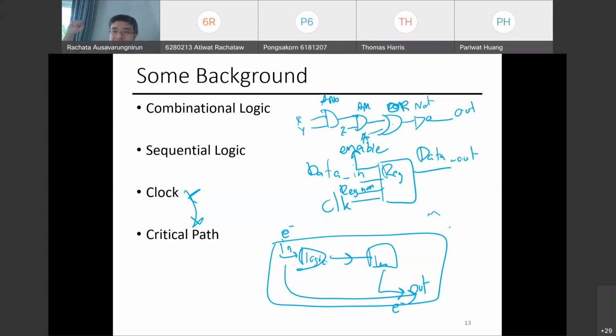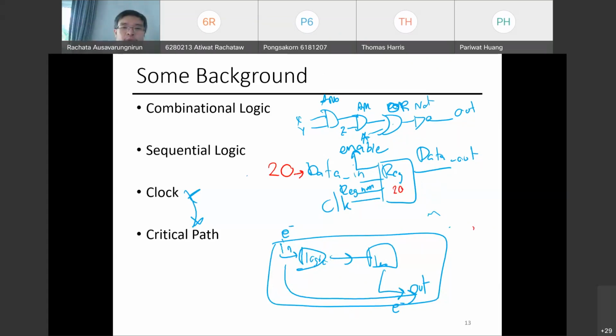If I have data input into my register, I want to store it at this cycle. What do I need to do? Let's say I want to store the number 20. Let me change the color to make it clear. So right now 20 is in data in. I really want to store this value so that in the next cycle, the register has the value 20. What do I do?